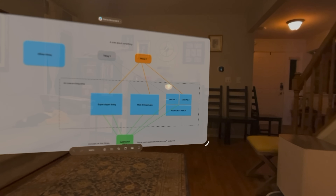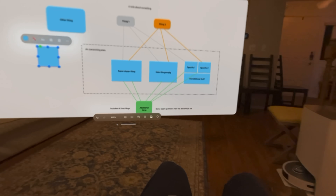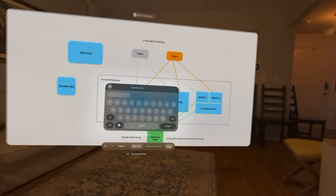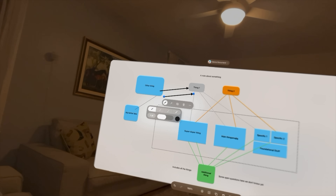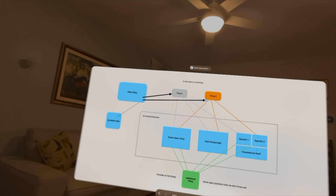Another diagramming app, which Apple made not too long ago, is Freeform. It's more diagramming than strictly mind mapping, so you'll mind map way faster in Mindnode. But if you're trying to make a multifaceted diagram — say, to explain some system architecture or a complex series of interlinked ideas — I find Freeform to be a very helpful tool. On Apple Vision Pro, you can make your canvas absolutely massive. It's a really nice way to look at existing Freeform diagrams and make slight modifications — change the name of something, add an arrow here or there. I found it very useful to look at diagrams I've made on my Mac and see them nice and big in context.